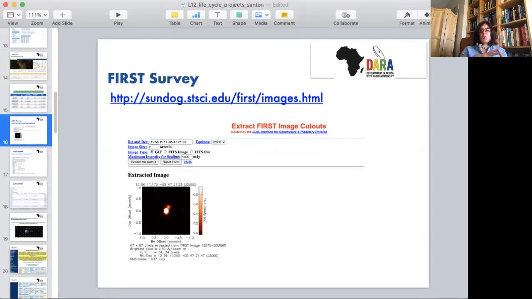If you want just to have a quick info of the map of a radio source, if it was observed and detected, it gives you just a little map. Here with FIRST at this address, you put coordinates, you set your image size, and you choose the type of return that you want. If it's a GIF, if it's a FITS file. Here it's a GIF, so you get this quick image, extracted image, just to make a quick check.